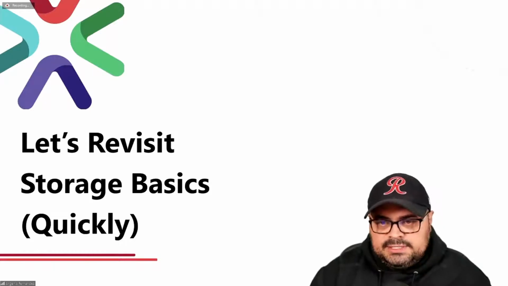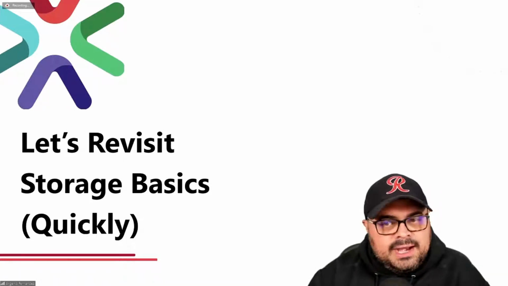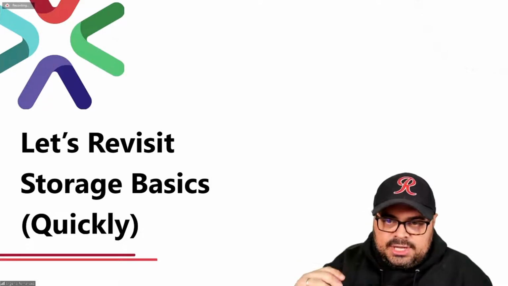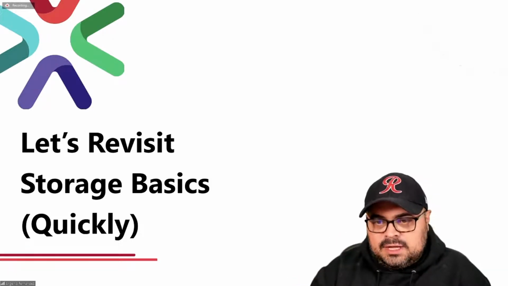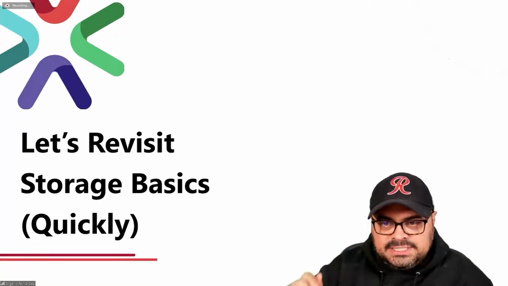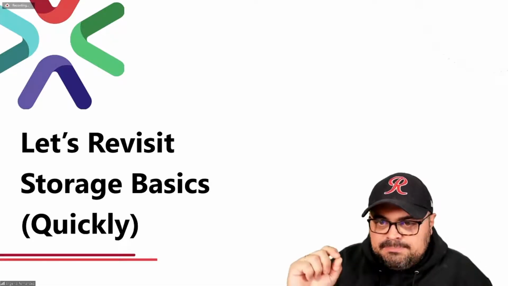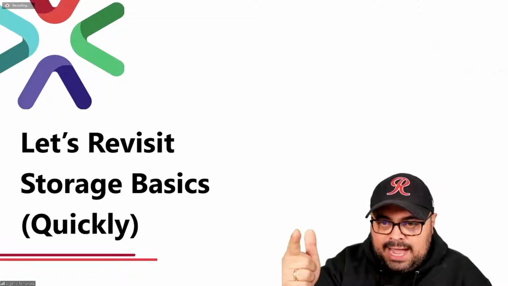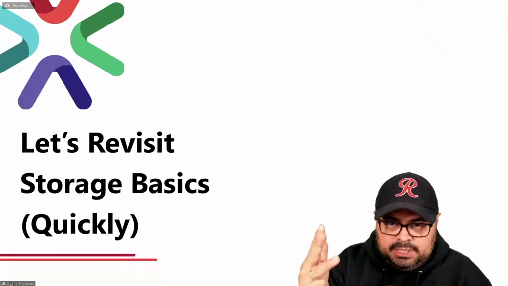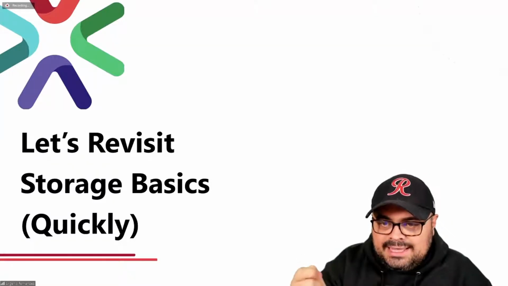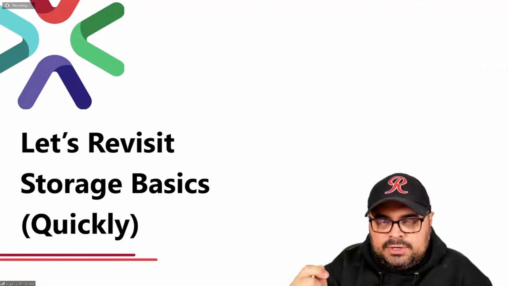All right, so let's revisit the storage basics quickly here. Not going to show you any graphics, not going to show you anything fancy here. I just want you to understand four basic concepts, okay? Storage has performance characteristics. The performance metrics that you typically use for storage are latency, IOPS, throughput, and queuing. Those are typically the four metrics that you look at. Why is each and every single one of them important? It's super critical to understand.